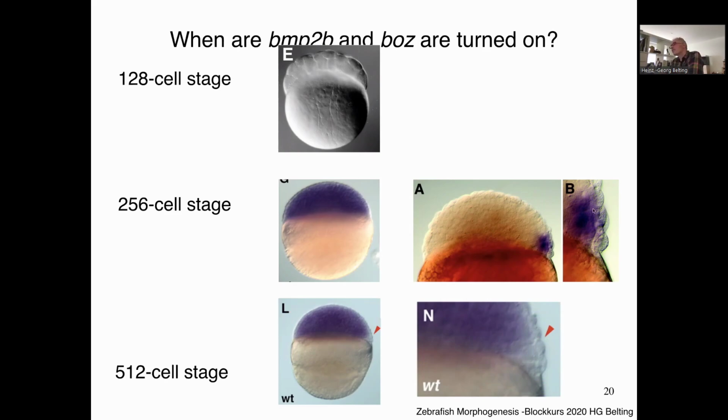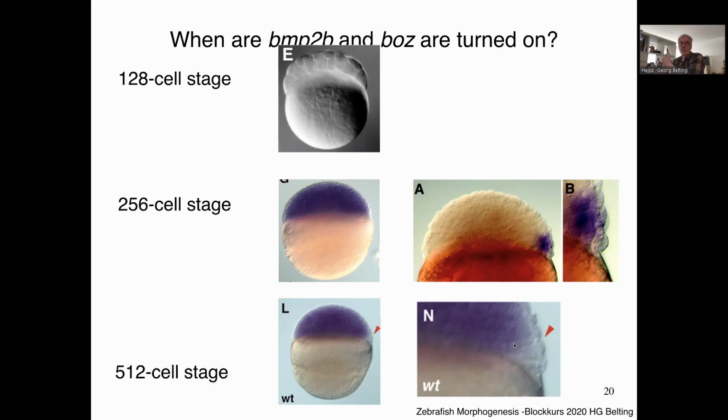However, and this is just a bit on the side, at the same time, this thing here is an inhibitor of BMP on the transcriptional level. It's called bozozok. Don't worry about that. It is turned on, and only one cell division later, so like half an hour later, you see that the area where bozozok is expressed is lacking BMP. So bozozok is a repressor of BMP expression here. And this is basically how the cascade of generating this gradient of BMP is started, okay?